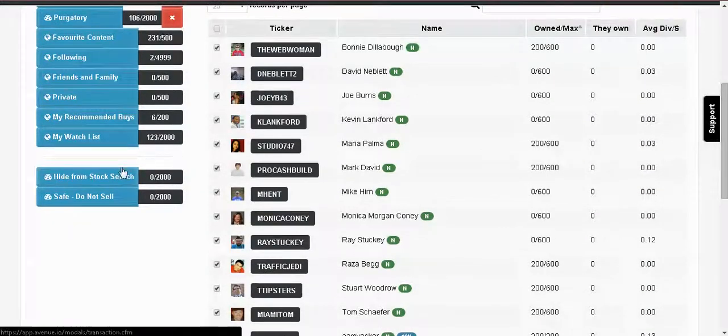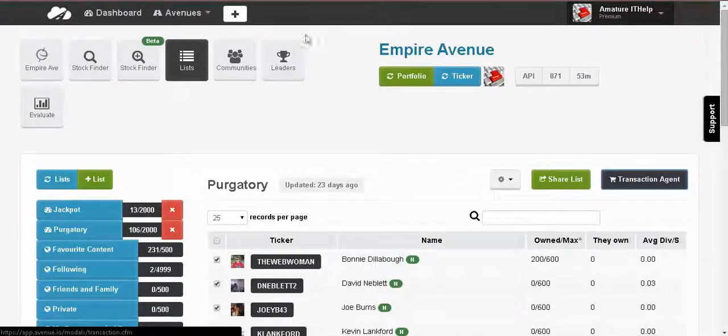You can also hide people from the stock search, and you can also mark them as safe so they're not sold. Okay, and those are lists that are internal to Avenue.io rather than Empire Avenue, so you won't be able to access them from Empire Avenue.